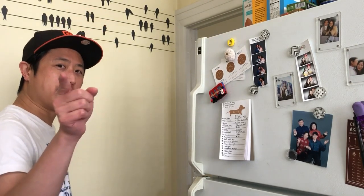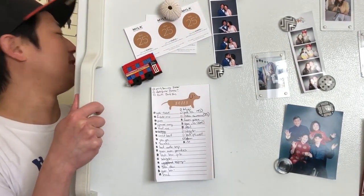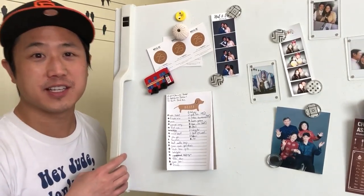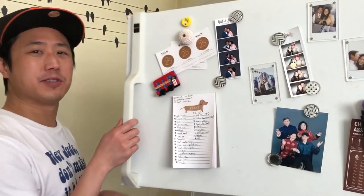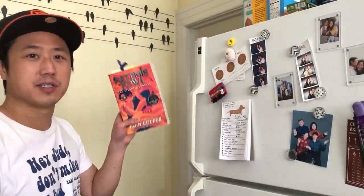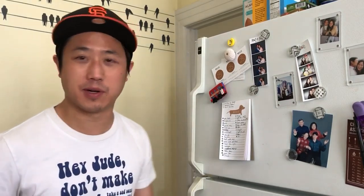So I got a pro tip for y'all. If you wanna keep your bread nice and fresh after a long time, you keep your bread in the freezer. Then you just toss it in the toaster, it'll be nice and toasty, and you have a nice toasted sandwich. But what you should not keep in the freezer is your books, because you want to be able to read them. I don't know why you want to keep your books in your freezer, that's weird.